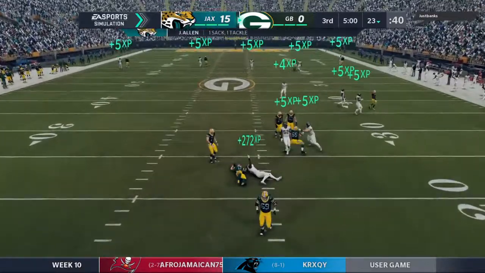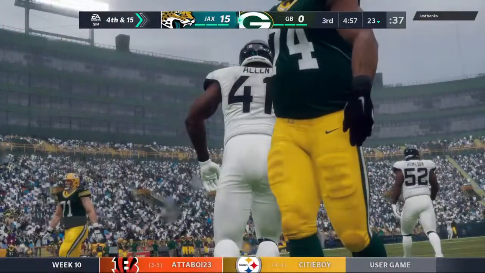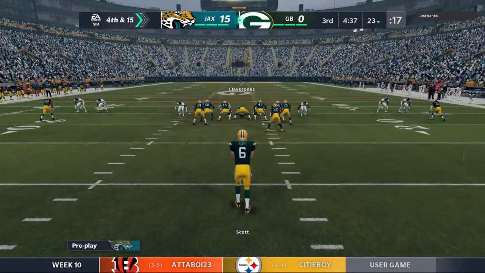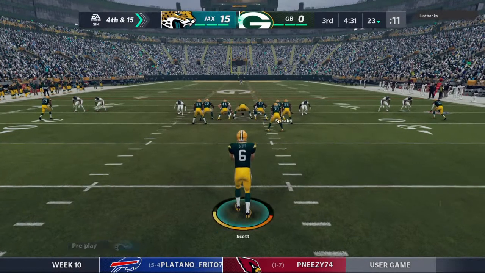Jaguar pressure and a Jaguar sack. Josh Allen able to get him down for a loss of 11, and it brings up 4th down. Here's J.K. Scott now as the drive goes backwards, so he's on to punt it away.